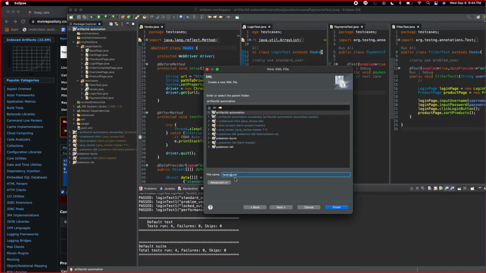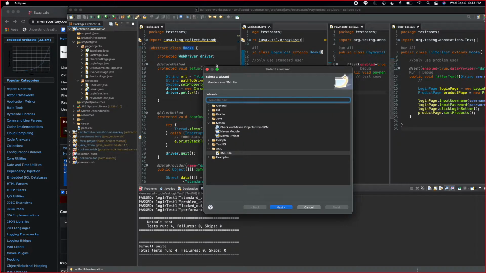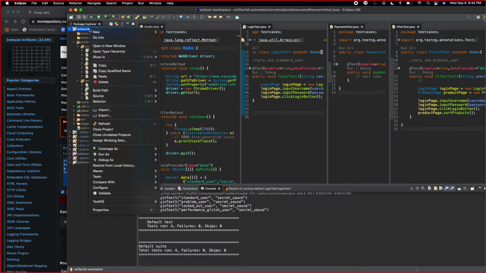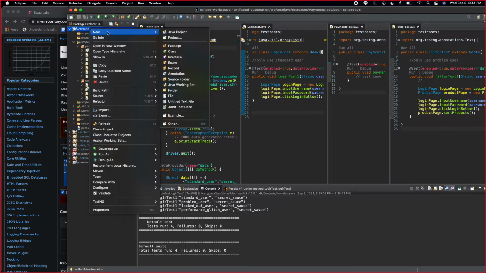So you right click new other, then what? Let me go back. So I went to the project folder, right? I right clicked it, scrolled over to new, and then went down to other. You should see that option.